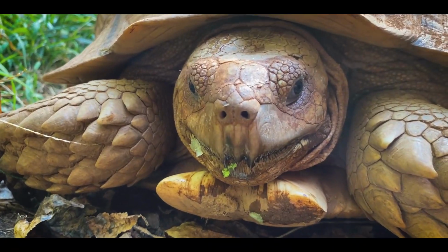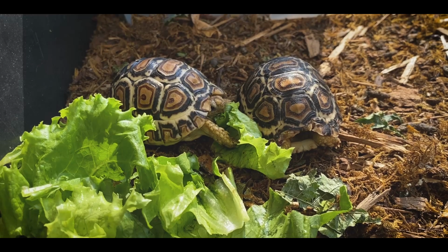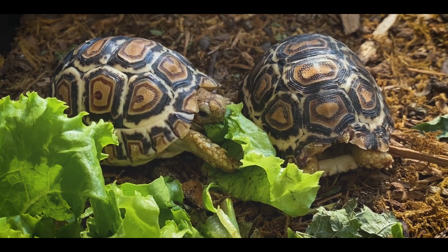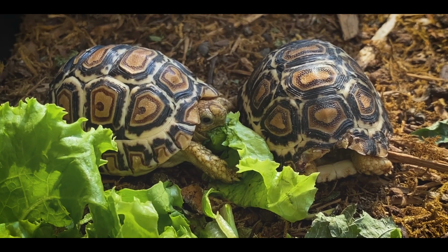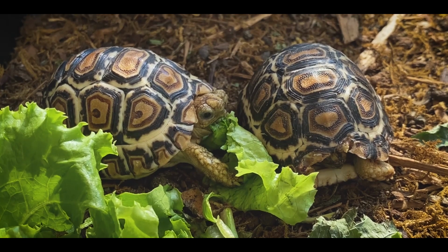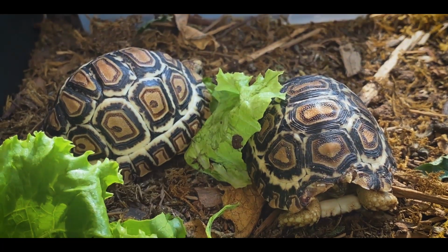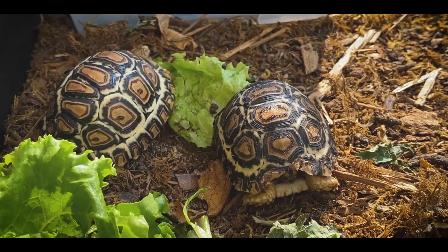Good job. So even the leopard tortoises are getting a little bit of green leaf lettuce this morning. These guys are really awesome. They're super shy. I came over with the camera and they immediately stop what they're doing, but these guys are really, really good feeders. For me personally in the past, leopard tortoises have been really hit or miss. And these ones I got from my friend Jordan Danini are just amazing, beautiful, growing really, really well. Look, he's like, get the camera out of my face. I'm gonna take this over here so I don't have to see. All right, I'll leave you alone, buddy.